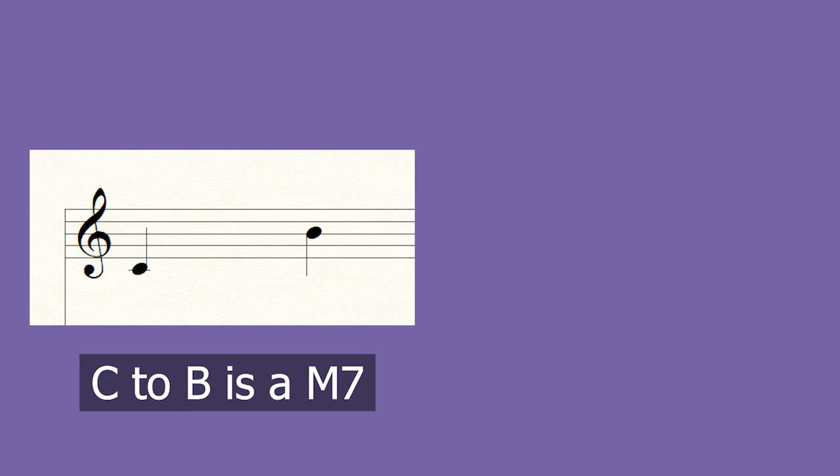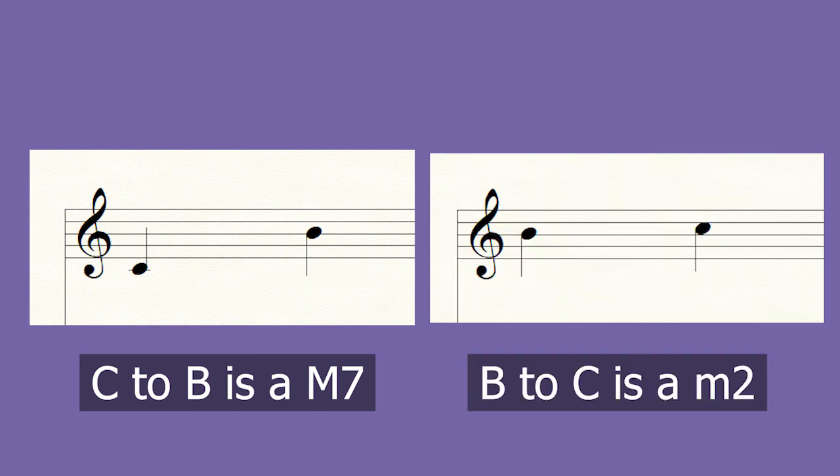Those are a couple different ways that you can write your chords and create different harmonies with different intervals. If you wanted to do sixths and sevenths, you'll end up getting the same intervals as thirds and seconds because, as we explained before, if we flip intervals around, they become a different interval. So if we have C to B, which is a major seventh, if we flip that around and play B to C, that's a minor second.